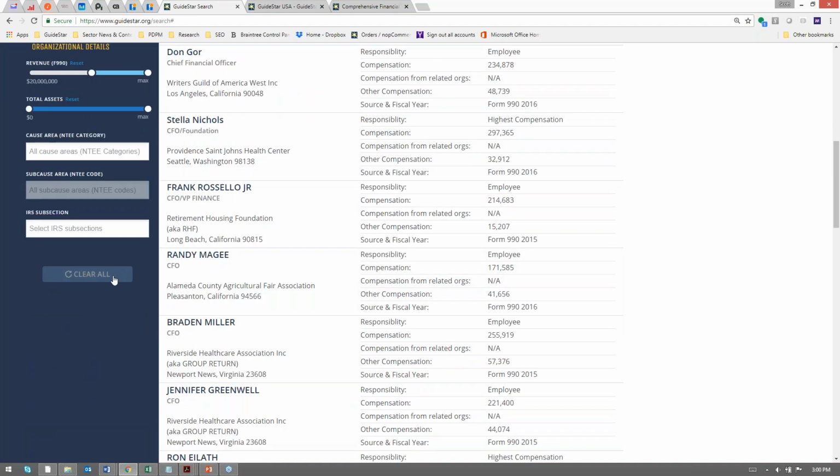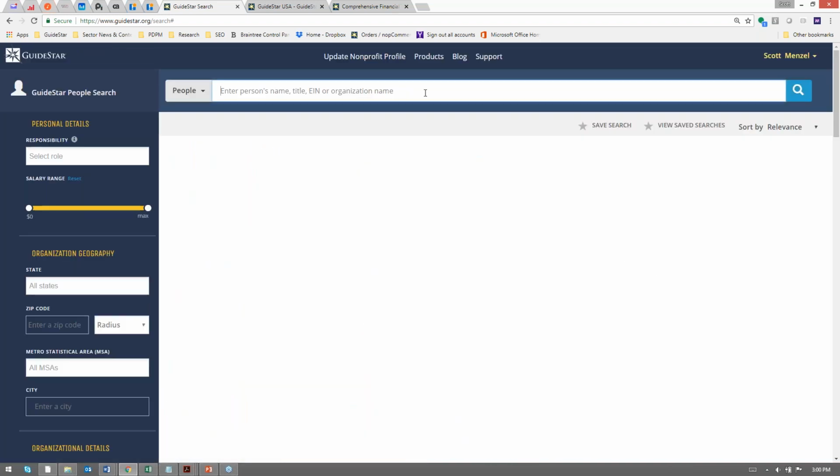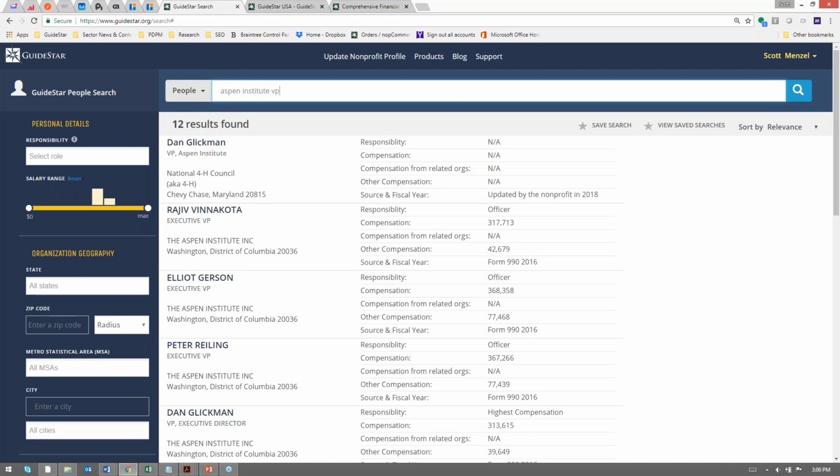Likewise, you can look for people within certain organizations. So if you are looking for groups of people within organizations, let's say, I don't know, VPs within the Aspen Institute, you can do that. It's pretty flexible here, as you can see. And if you want to find all people within a given organization, really the best way to go with that is just put in an EIN here.